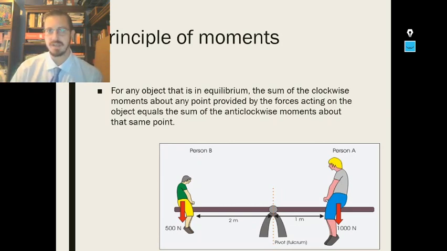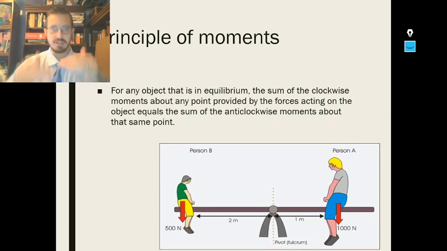And so you can see that the seesaw remains level because of the amount of clockwise moment from person A, who, if person B weren't there, would certainly make that thing move clockwise. We just multiply the force, 1,000 newtons, times the distance, 1 meter, and we get 1,000 newton meters of clockwise moment. And we've already calculated that person B would have 1,000 newton meters of anti-clockwise moment. So we add up all of the moments acting in the clockwise direction, and we set it equal to all of the moments acting in the anti-clockwise direction. And if those anti-clockwise moments are equal to the clockwise moments, then the object is in equilibrium.